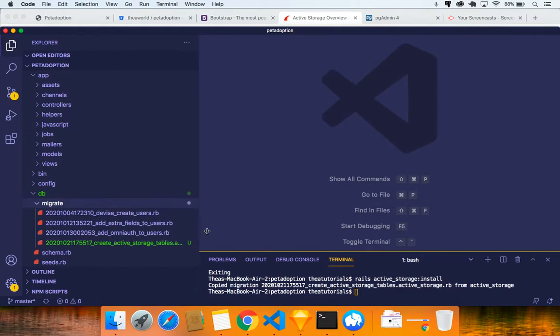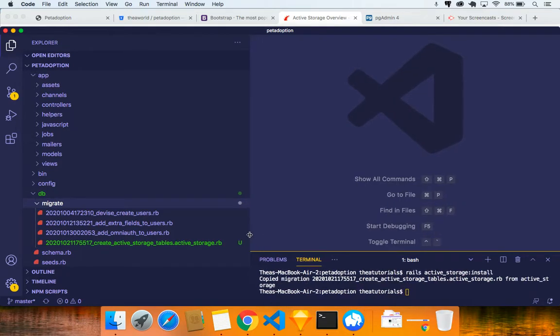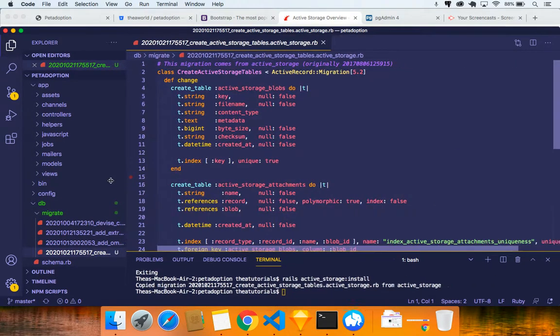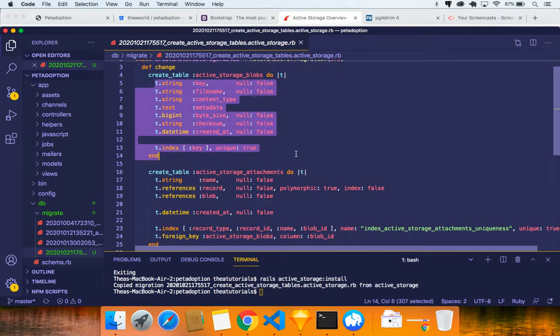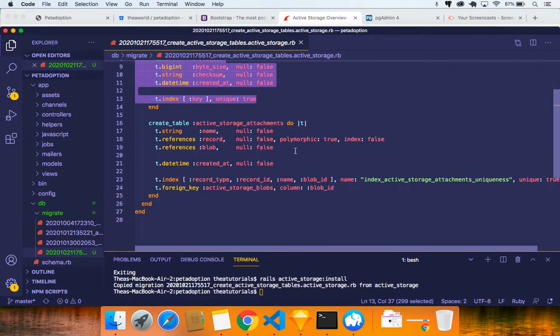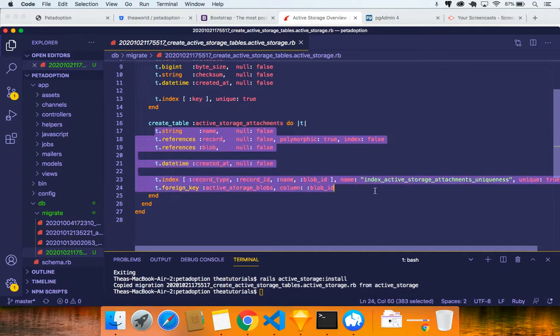So if you click on this, create active storage tables, you're going to notice that this was created for you by Rails so that it can basically add, look, it says create active storage tables, okay? And here it says, look, the change that I want you to do to this database, pet adoption development, is I want you to create a table called active storage blobs. And inside that table, put all these fields or the columns or attributes or whatever you want to call them, you see? And here, create also a table called active storage attachments. And inside that table, I want you to add all these keys. All these columns. So there we go.